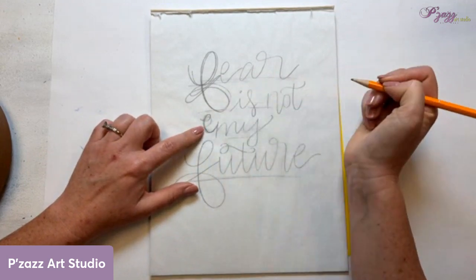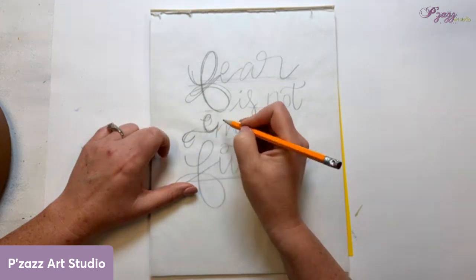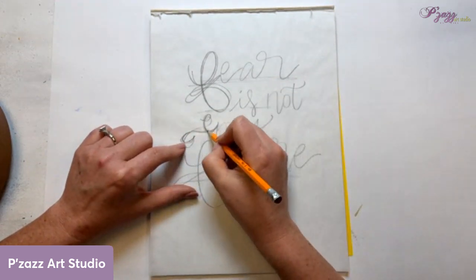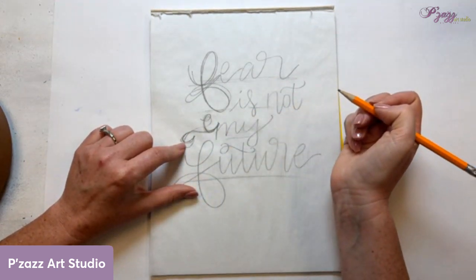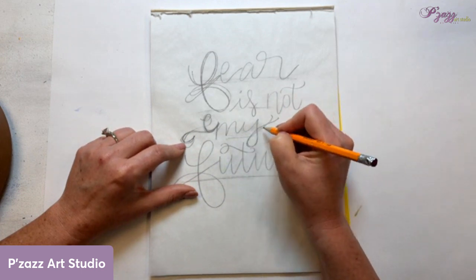Do I like that? Not really. Maybe like this. I'm just kind of looking through. I like that better. I like this better than any of the other ones. And then maybe.